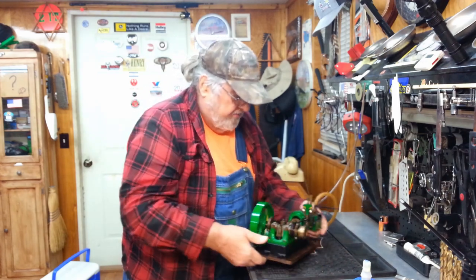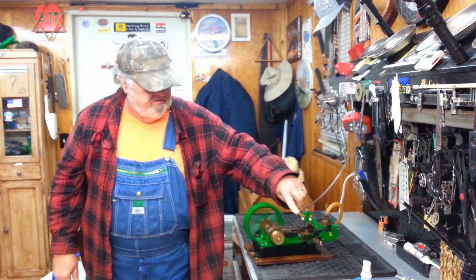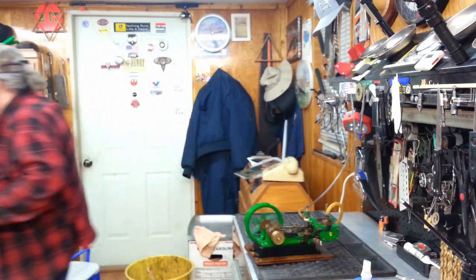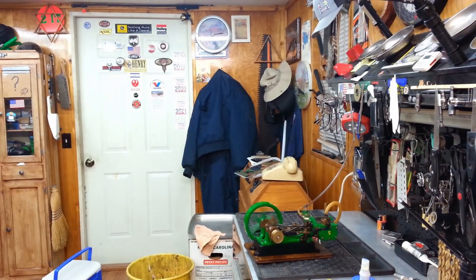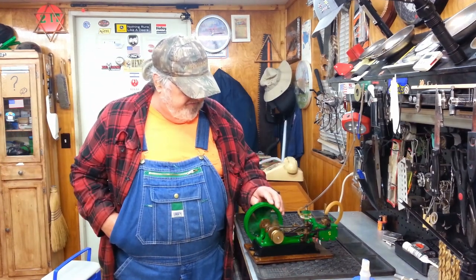But I'm going to turn this around like this, and I'm going to give her some throttle. If you can watch those balls, they'll spring out pretty much as she picks up speed. And she will. Here we go. There you go. See them coming up right there? That motor's running at top speed, and if you hold your fingers on it, it'll make them warm from friction.